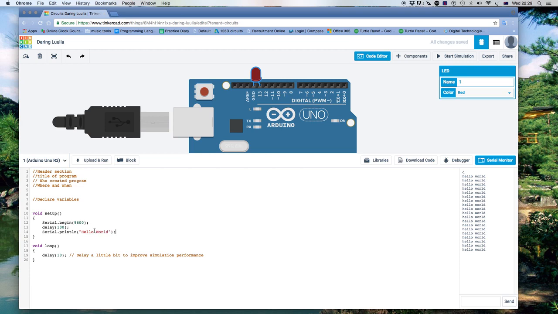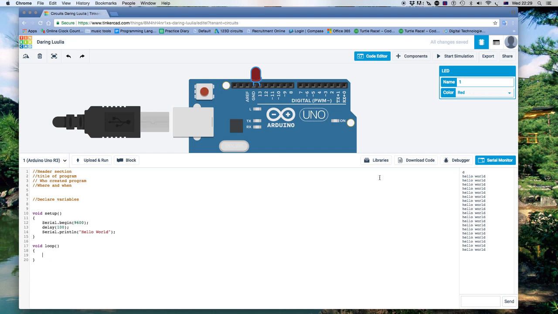What I've done is when I close something in quotation marks, I'm actually printing out a string. So that'll print out the message hello world. And in the loop, I've got a delay. Well, I don't really need that because I just want to show you how we can just print something out here.